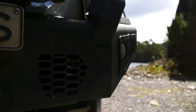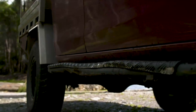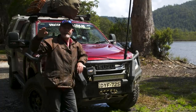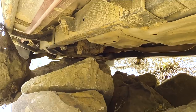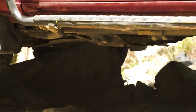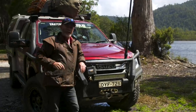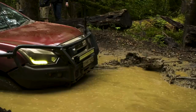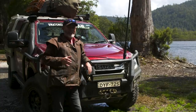Up the front we've got an AFN bar, scrub bars down the side, and side steps down the bottom. Have a close look at those side steps — you'll see they are bent and scraped. That's exactly how you want your side steps to look. It means the car itself is pristine. I never want to see side steps that are neat — it means you're not using your vehicle. Underneath, custom off-road bash plates that run the entire length below — I reckon they have saved the vehicle numerous times. I would not run without them; you must put bash plates on these vehicles. They're a little lower-slung and do rub their belly on the rocks. Put some bash plates on and slide along, no problem at all. Right here I've been running a King's Dominator Xtreme winch for some time — haven't changed it. This one's been not only on this truck but on several before it. Just keeps running. I owe myself and that winch quite a bit because it does pull us out of trouble occasionally.